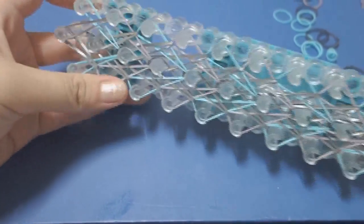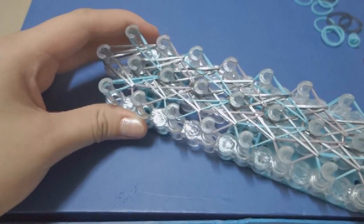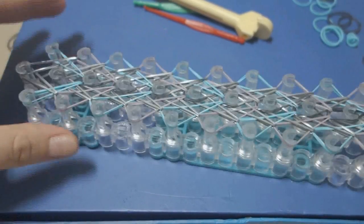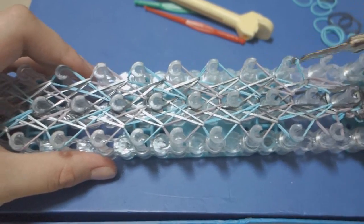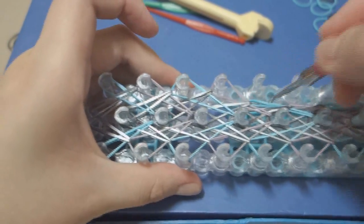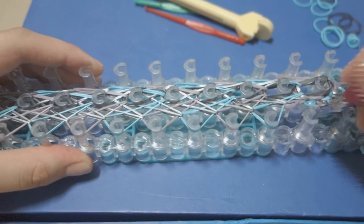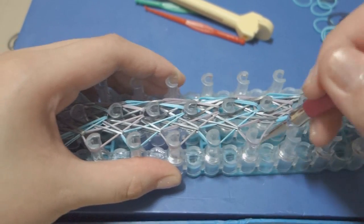Should have something like this again. So we're just gonna stick all the extra hooks that we have onto this one. So let me just take the sides off first. So does it produce any added tension to the bands? Because they might. And if they break, we'll have to start all over again.